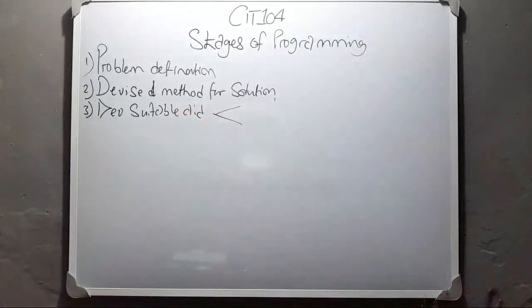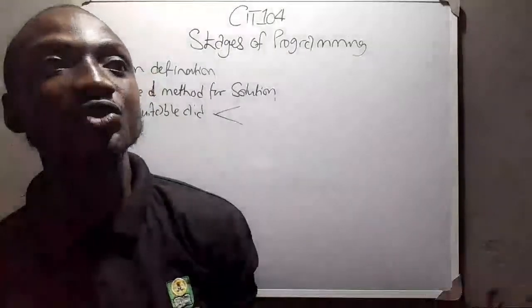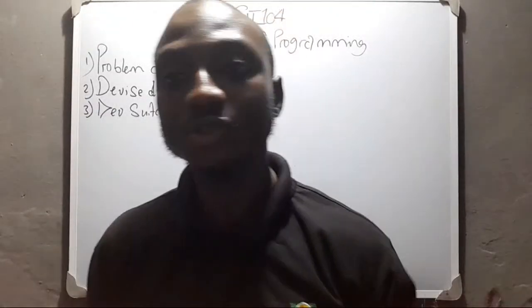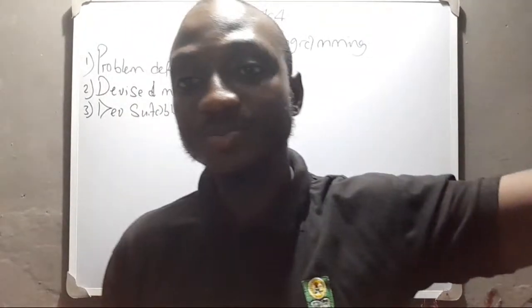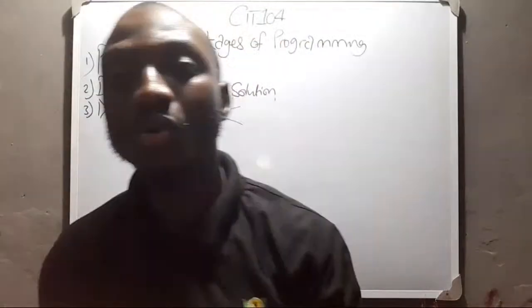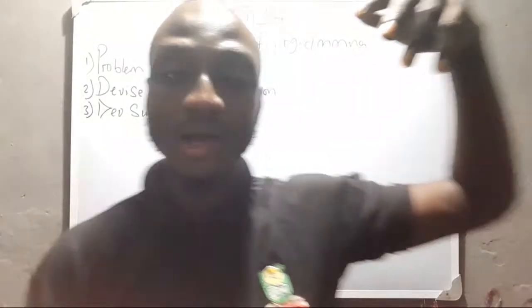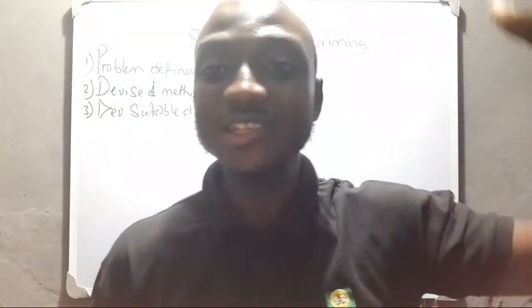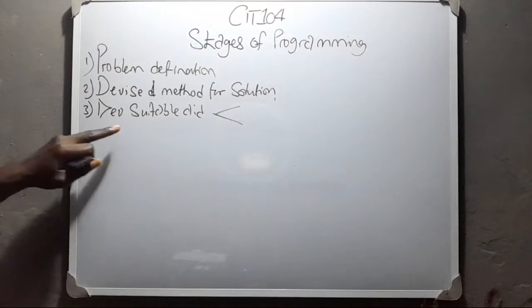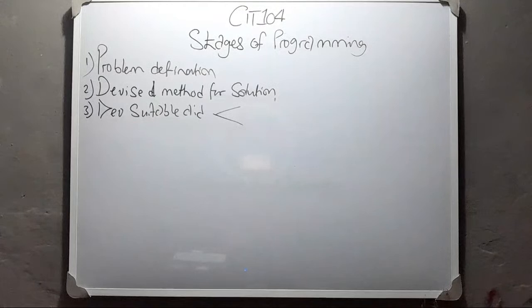Let me use this analogy of a workman or a craftsman who is just handed a project, and the instruction was, what will it cost us to establish this project and get it running? It is the place of the craftsman to go and get what we call a quotation, or an estimate, to know what it will take to get this project running. Now, in programming, you don't do quotations, you don't do estimates. What you do is suitable aid, which is subdivided into flowcharts and pseudocode.